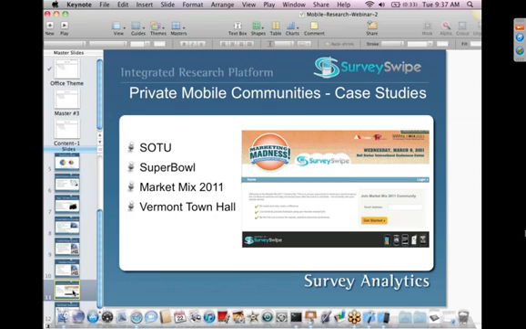Out of that, during the conference, we sent out push notifications, and then we got data back while the conference was running. So the entire project was actually concluded by the time the conference was concluded by the end of the day. So it was not something that we went back and did the next day or the next week. So that's another example of how we were able to collect data from a group of users during the moment.